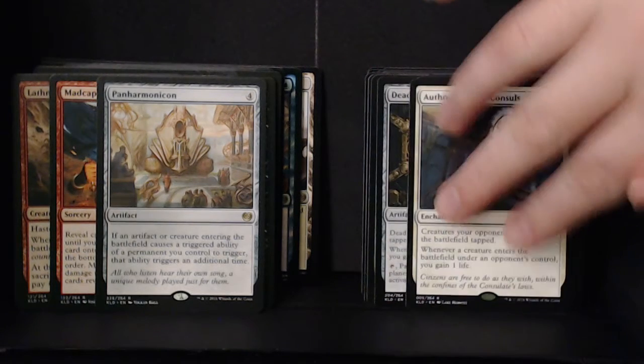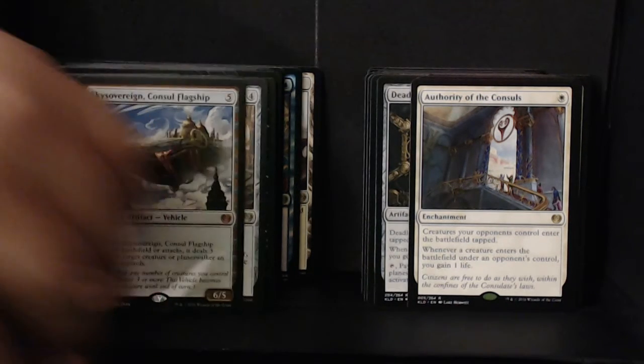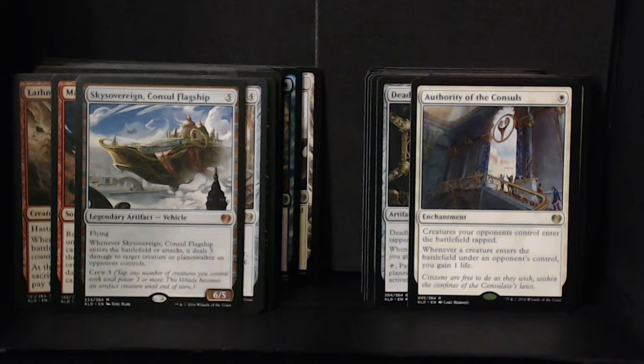Another duplicate. Oh, hey, here's an interesting one. Sky Sovereign, Consul Flagship. Costs 5. It's a 6/5 with flying. Whenever Sky Sovereign enters the battlefield or attacks, it deals 3 damage to target creature or planeswalker an opponent controls. Crew 3. It'd be better if it was a flag sheep. Flag sheep. That would be pretty badass.